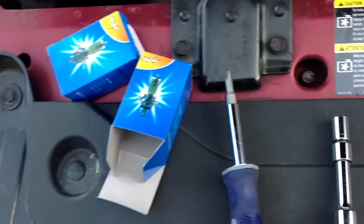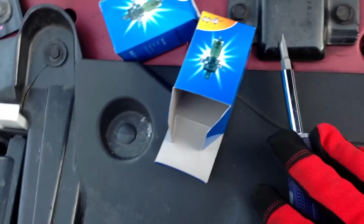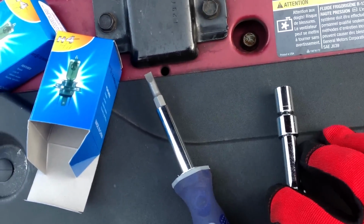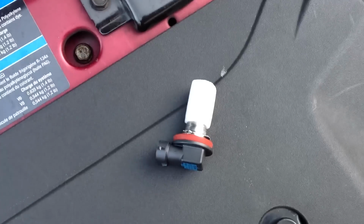So what you're going to need for this is a flat blade screwdriver, which I have right here, a socket wrench with a 10mm driver, and of course new headlamps.